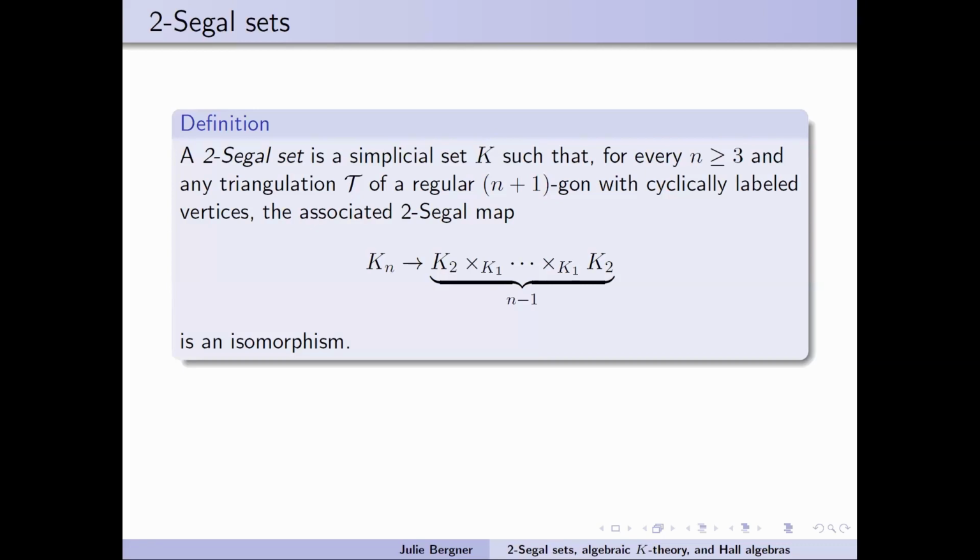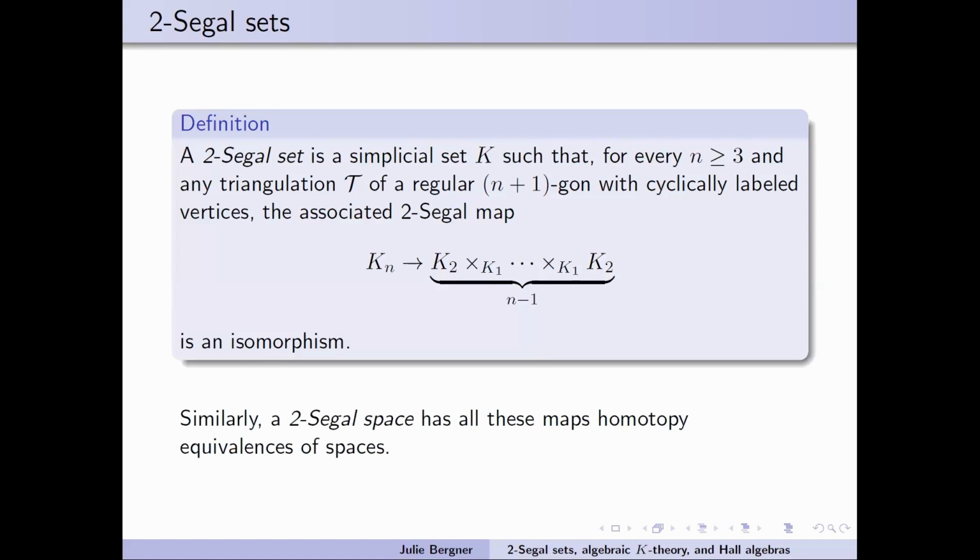So something you notice is there's a lot. For one Segal, we have one map in each dimension. Now they're indexed by the Catalan numbers, which count the number of triangulations. It turns out you don't need all of them, but I'm not going to get into that here so much. And just as we made the transition from one Segal sets to one Segal spaces, you can do the same thing here. So take functors from delta op into spaces and ask for all of these two Segal maps to be homotopy equivalences or weak homotopy equivalences.